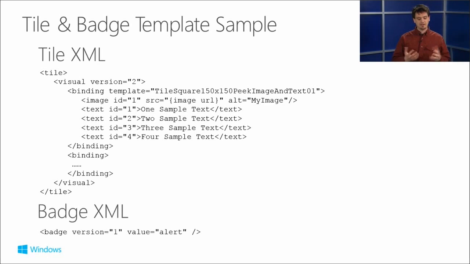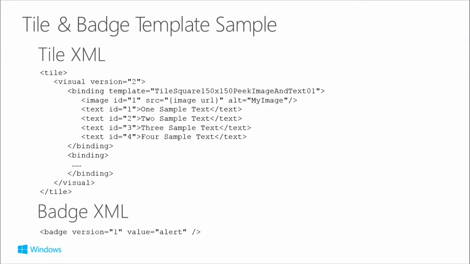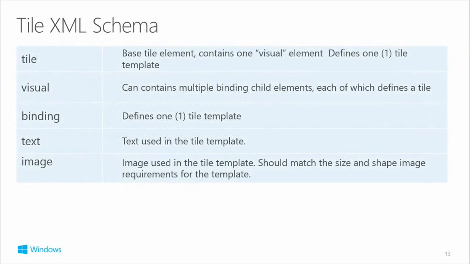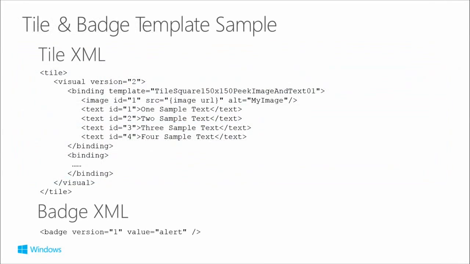We also have the badge XML, and the badge is, I thought I had an example here. No, we'll get to that in a second. The badge XML is just like the tile XML. It's got a badge, you've got a value, and we'll get to that in just a little bit.